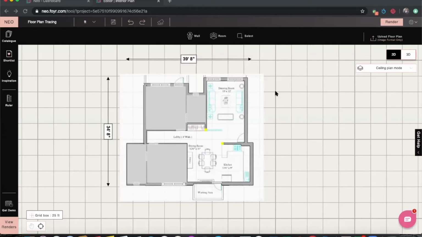Normally, if you use traditional software and want to create a bedroom design from scratch from an inspiration that you got from Pinterest, it can take you 1 or 1.5 days to get that done. But in Neo, if you use Neo's inspiration and you have a floor plan, you can show a client how that inspiration is going to look in their particular room dimensions or room layout, very quickly. I will show you how it can be done within 15-20 minutes, and you can get a photorealistic render output within minutes.